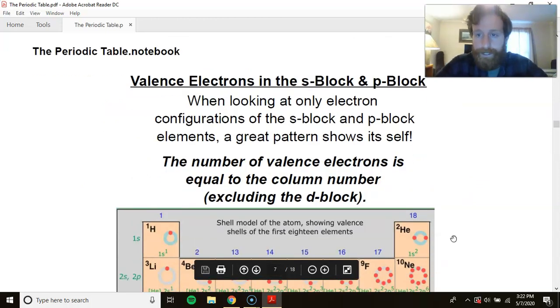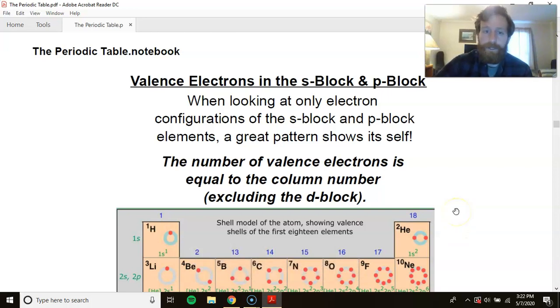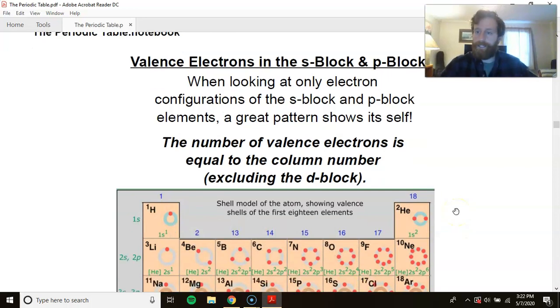So let's move into the next piece, which is valence electrons in the s and p block. Like I just said, we're going to cut the d and the f block right out of the periodic table. We're going to make it much, much smaller. We're just focusing on the s and the p block right now. You will do the same thing in your assignment. In that Google Sheet on the second tab in the bottom left, I ask you to fill in valence electrons. And when you do that, you do not need to worry about the d block or the f block, which is why I made them light red color.